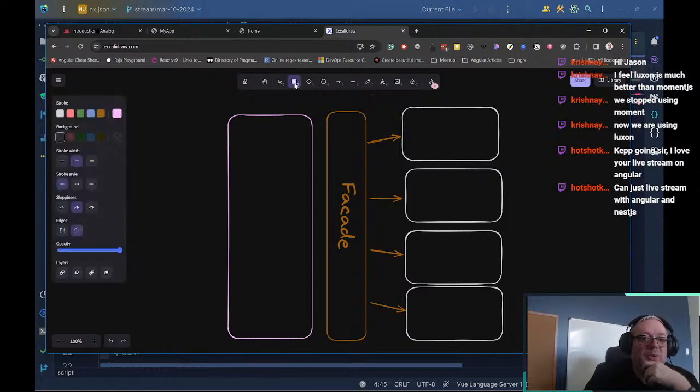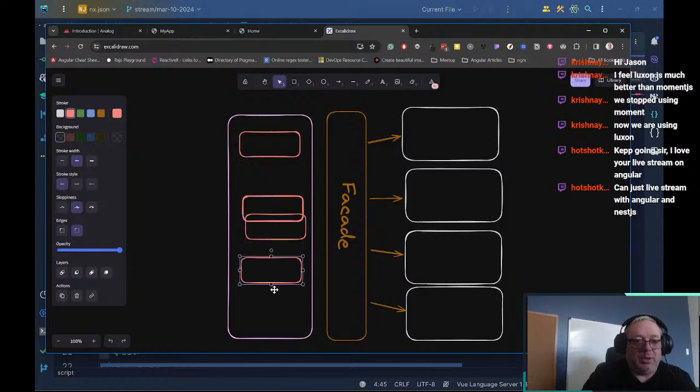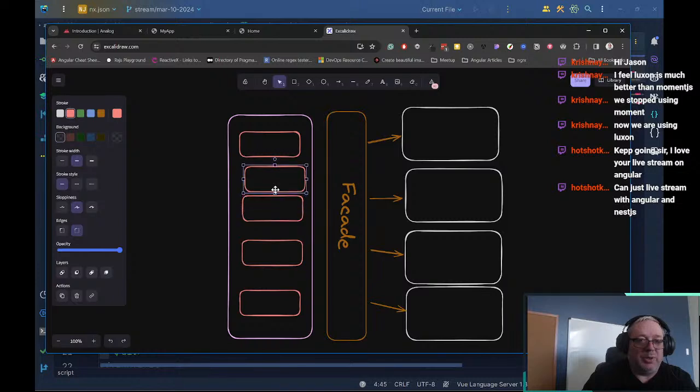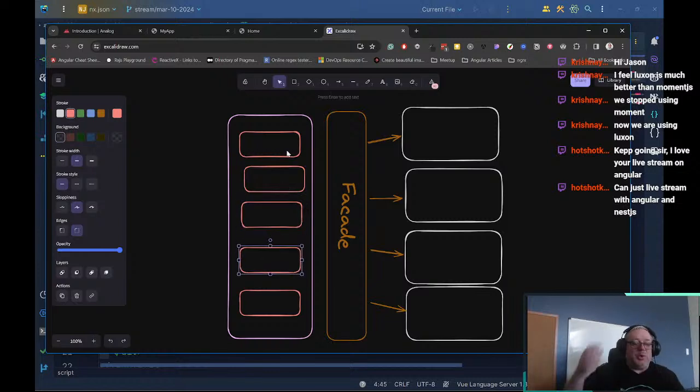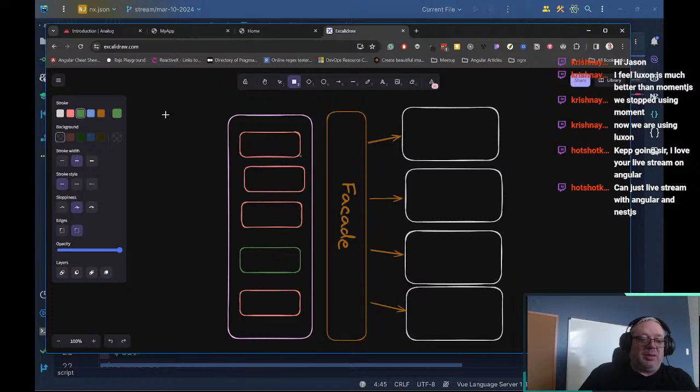So this is our concrete implementation. Within our concrete implementation, let's say that we started with Moment, right? We've got a couple of different methods that use Moment in here. But again, we're wrapping this concrete implementation with Moment using a facade. And we suddenly need to move to Luxon, right? So one thing we could absolutely do is just begin replacing pieces within our application with Luxon, right? And so over time, this concrete library slowly becomes entirely Luxon.